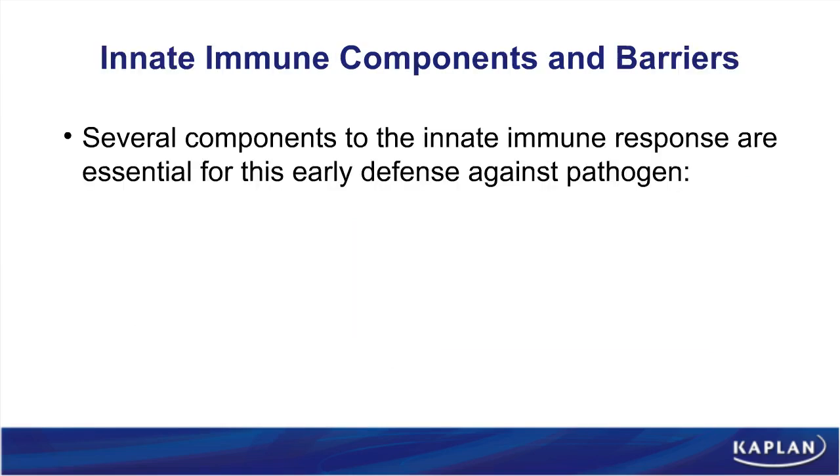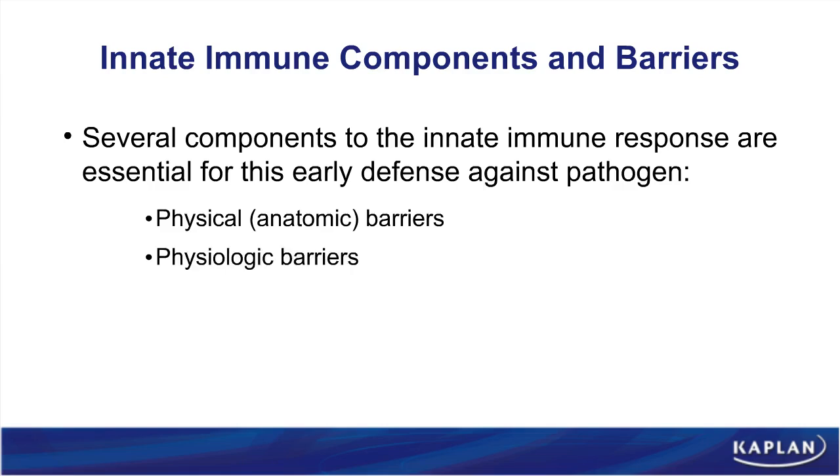There are several components to the innate immune response that are going to be really important for dealing with pathogens. We have physical and anatomic barriers, physiologic barriers that Dr. Ali talked to you about early on in Chapter 1, the innate cellular response, which deals a lot with phagocytes and phagocytosis, and of course inflammation. I'm going to introduce you to the physical and anatomic barriers and some of the physiologic barriers, and then Dr. Ali is going to take over and talk to you a little bit about the innate cellular response, which really plays nicely into the acute inflammatory response.